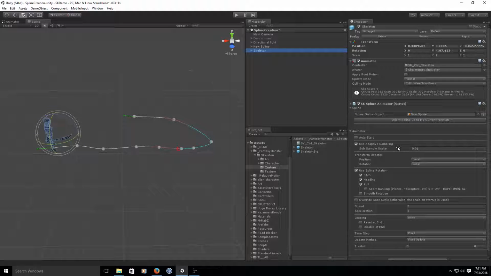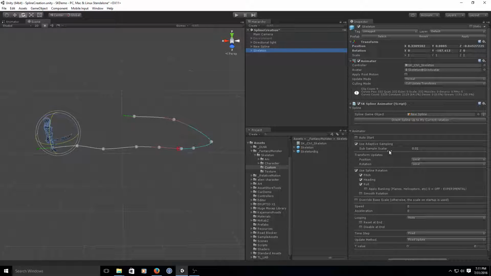So you can unselect this if you're having, say, any kind of performance issues, because it is more performance intensive. But I would just normally always leave it selected unless you need to uncheck it. And if you have it unchecked and you see that you're losing speed around curves or whatnot, you can use this. So that should take care of it.